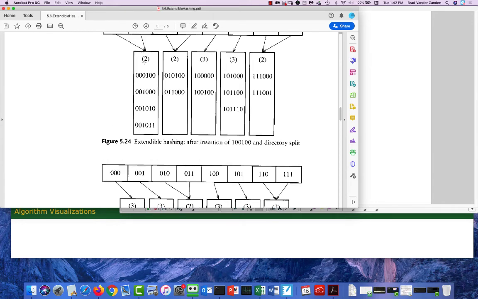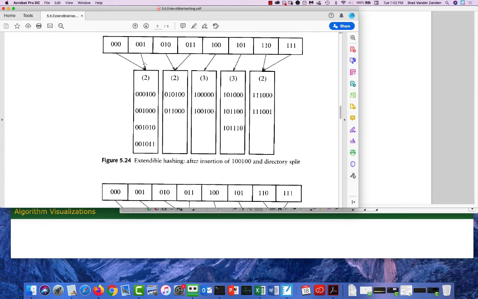It's possible, but very unlikely, that all of these would start with 0,0,0, in which case going to 3 bits wouldn't help you. That doesn't work, so you'd have to split again to go to 4 bits. Don't worry about that in the homework, but that's something you'd have to worry about in practice.